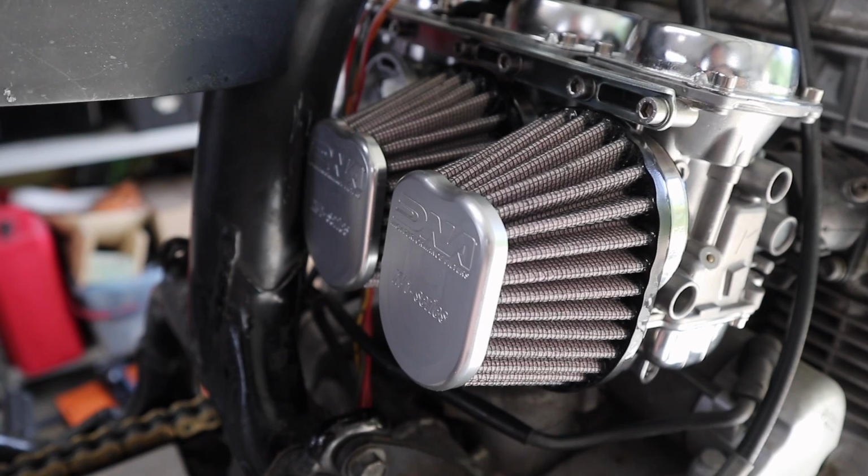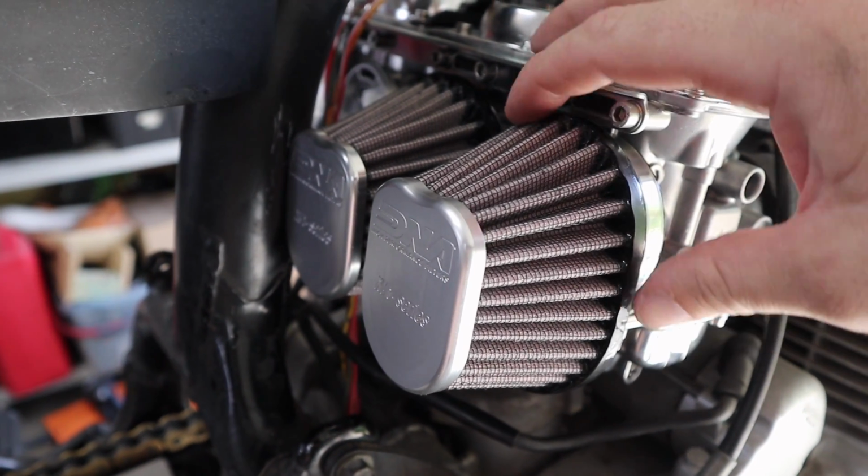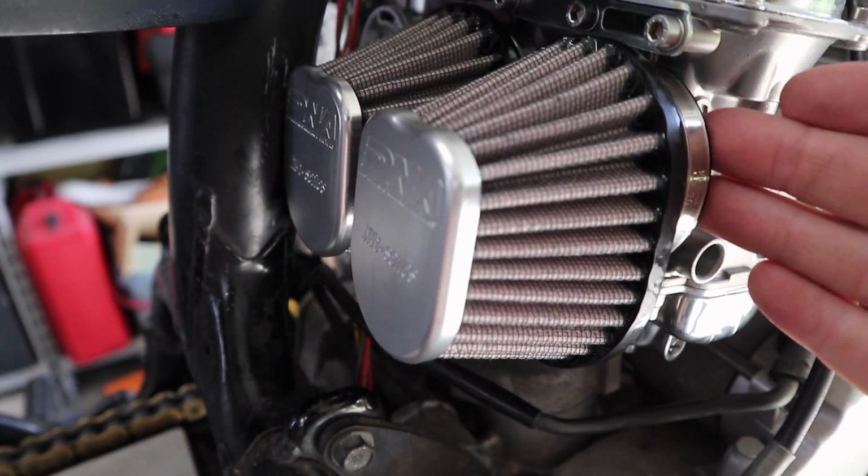So it was touch and go there for a second whether it was going to fit. As you can see, one side is now done. I'm pretty stoked with it. What I did to make this happen is, as you saw, I trimmed the flange down here.